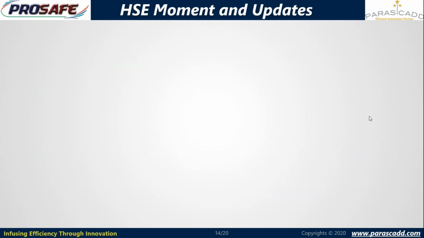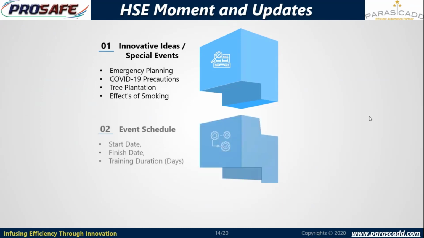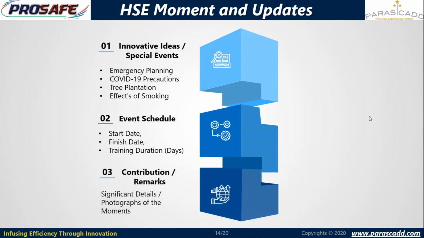HSE movement. In HSE movement, we can keep a record of innovative ideas and special events, such as emergency planning, COVID-19 precautions, tree plantation programs, effects of smoking on health, etc. We can prepare the event schedule with the start date and finish date, and the total duration will be calculated. Also, we can mention contribution remarks with significant details and attach photographs. That's it for HSE movements.